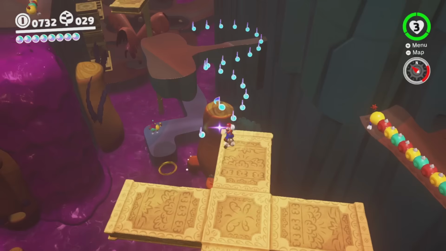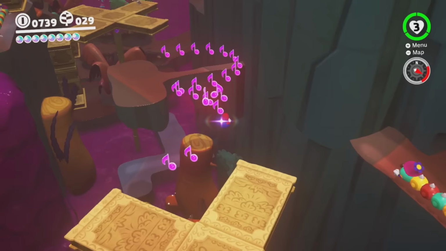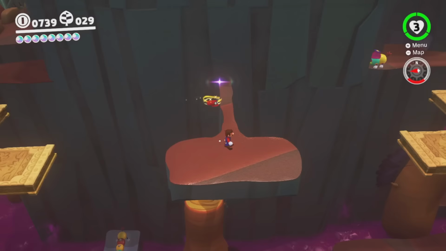Go, no, and we died. Okay, let's go. Now we know how to do it. Let's go like that. Okay, go like that and come here. Oh boy. Come on. Get him! We got him! We got him!